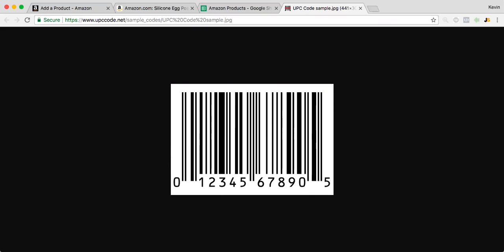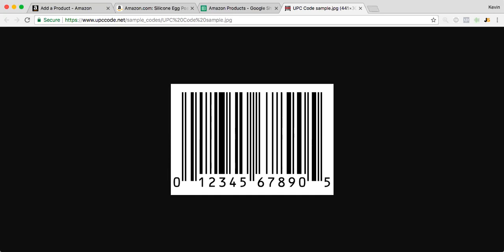Amazon actually has their own UPC code. They call it an ASIN number, which I believe is your Amazon seller identification number. Sorry, I may be forgetting what that S means, but I'm pretty sure that's what it is. And we will need to get that ASIN number to give to our supplier so that they can print out that ASIN number sticker and place it on each individual product.